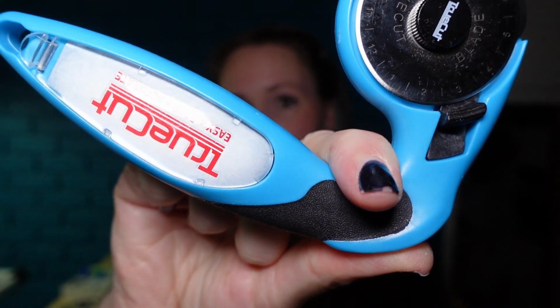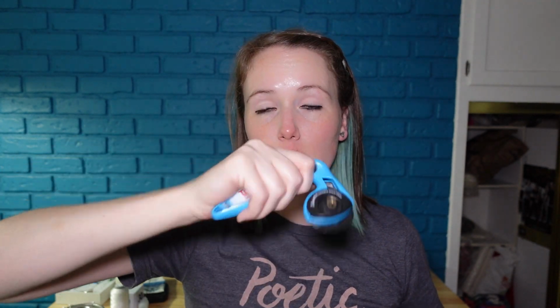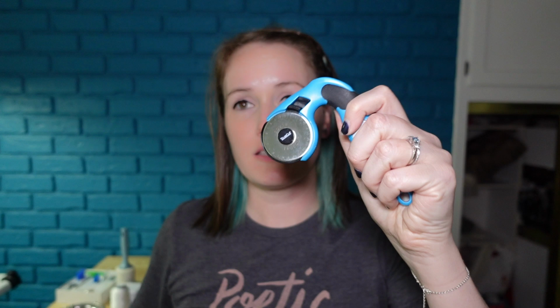And let me show you one rotary cutter that I have as well. So with the Grace Company, they also have the True Cut rotary cutter and ruler system brand, and these are to be more ergonomic because you're holding them a little bit differently than your standard Olfa rotary blade, which is more of a stick where your wrist is at a weird angle, that kind of thing. These ones have been really great.